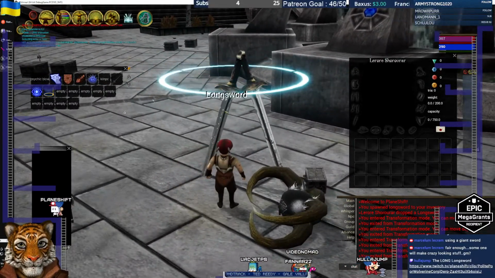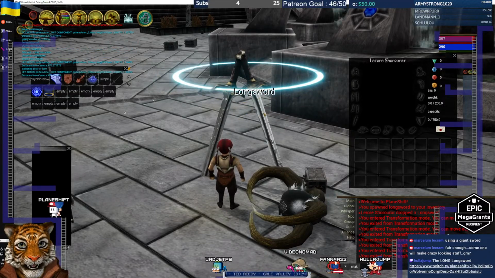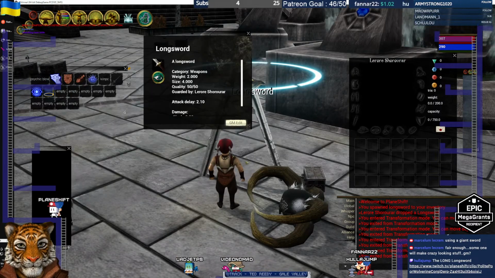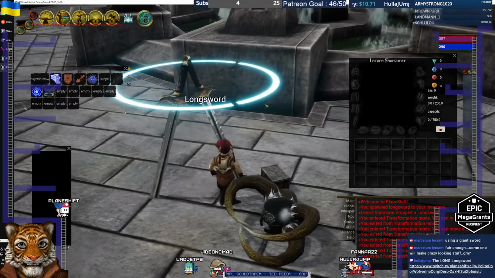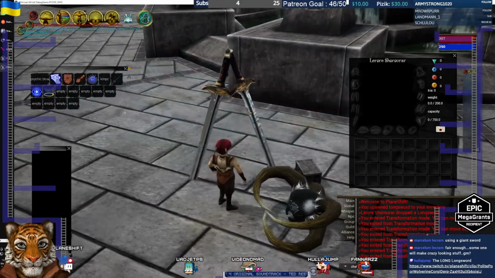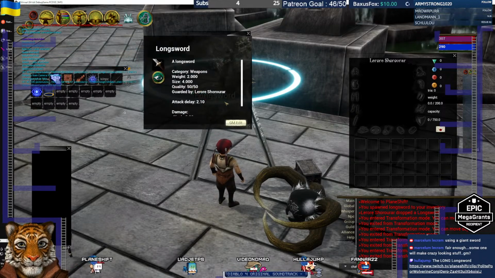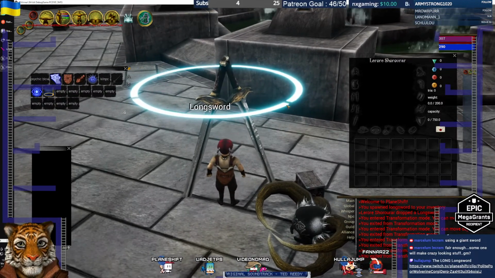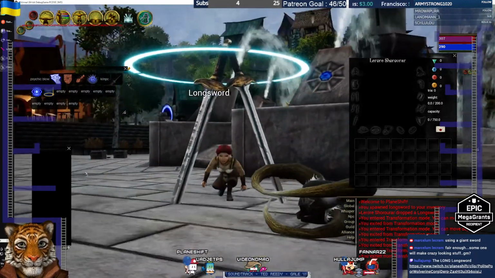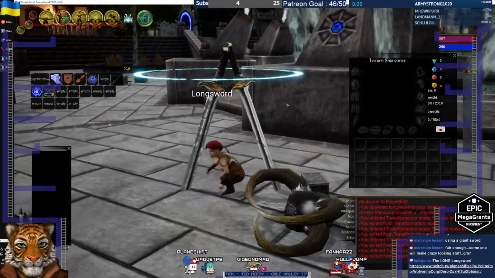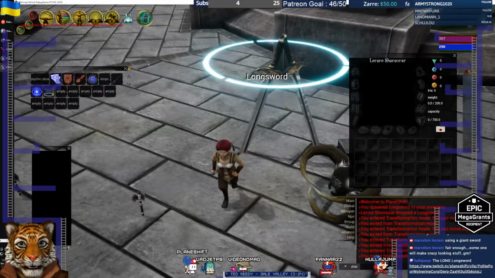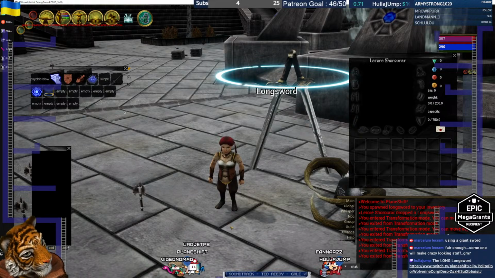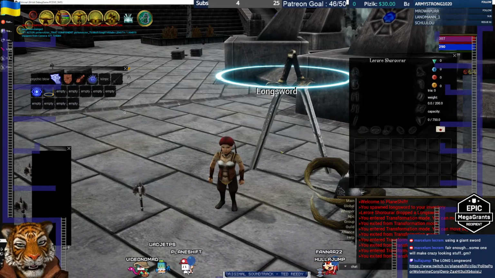I mean, we can also set collision detection, right? So if we want, we could say, oh, this sword now collides. So now I cannot go through. I don't know, if I make both collide, probably I will not be able to go through, but you get the point, right? I can probably go in only if I'm crouched. So this gives the possibility, if the GM wants to do an obstacle race with longswords, now he can.